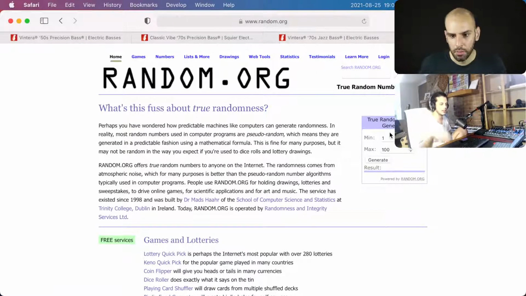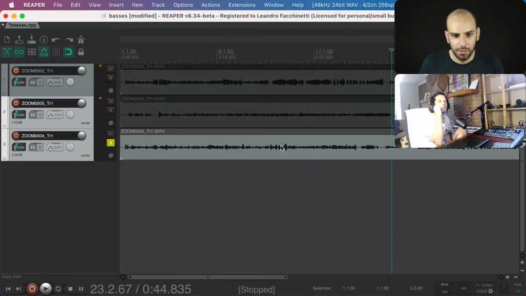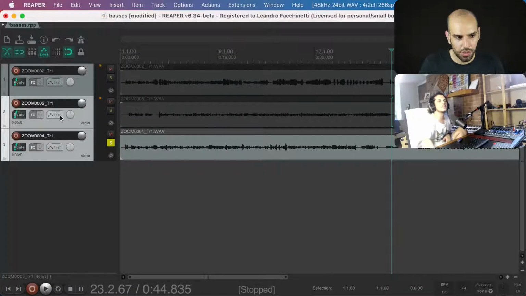But this one has a microphone listening to background noise from space, and that's the source of randomness. So I randomized both the order in which I would present the basses and the order in which I'm going to show you the sounds. Cool. Fun. Yeah, so that was bass number 2.